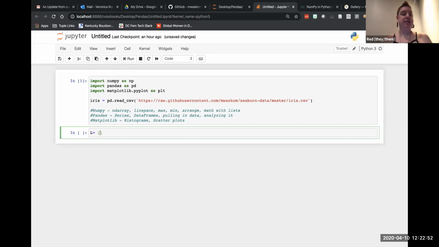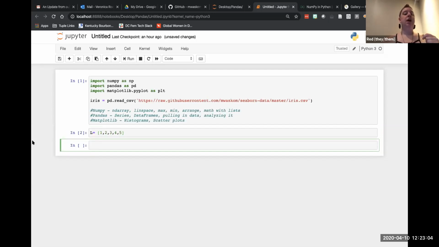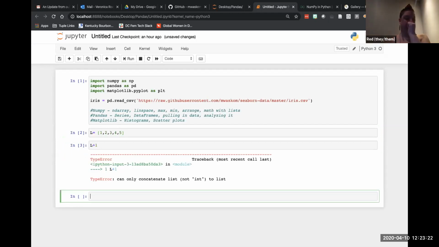Now, remember, we played with lists last class. So I'm creating a list called L. And remember, we can't do math with lists. Now this particular list has 5 things in it and they're all numbers. Unfortunately, we still can't do math with it. We can't say L plus 1, for example. The plus here for a list can only concatenate to the list, and since we are playing with a list, the only way we can concatenate to a list is having another list.